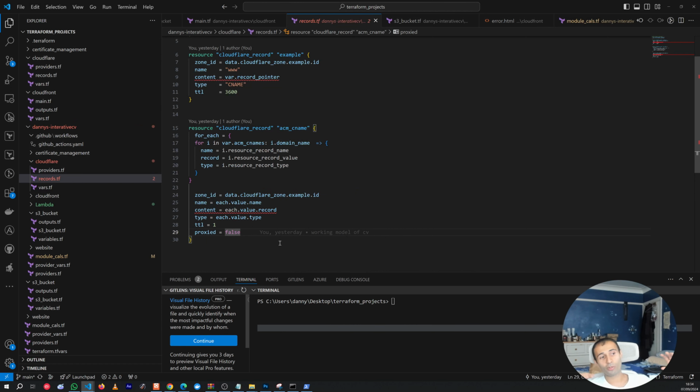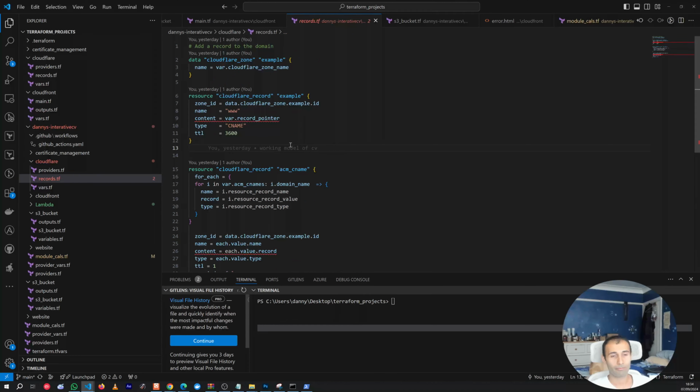Okay, so that means it doesn't go through the Cloudflare network. That's the reason why we do that. Yeah? So hopefully that makes sense. I'll go through this just one more time just to be sure. Feel free to skip this part.